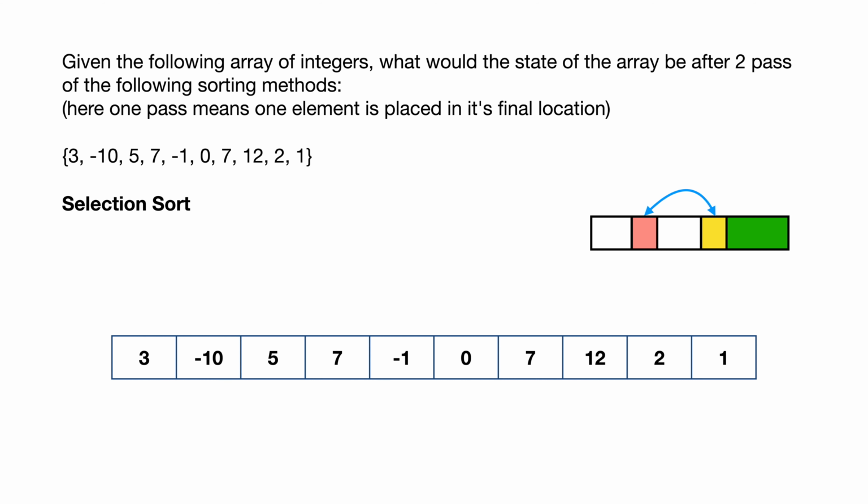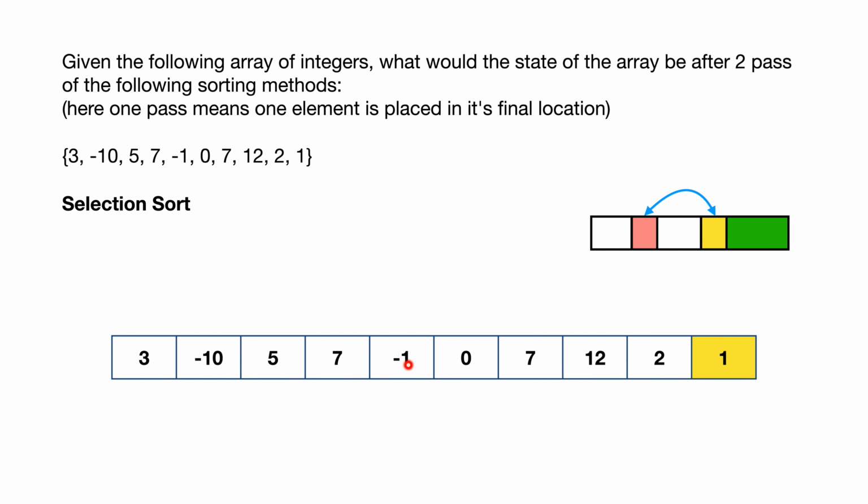The next one is selection sort. So what selection sort does, remember, is it identifies each location and figures out what value needs to go there by finding the maximum in the unsorted values. Right? So it finds the maximum in the unsorted values and swaps it with whatever the value is here. Right? So initially we're trying to put the maximum value here in the last position.